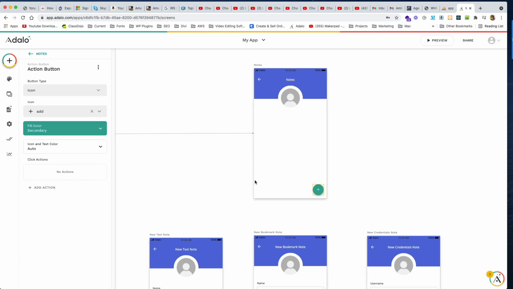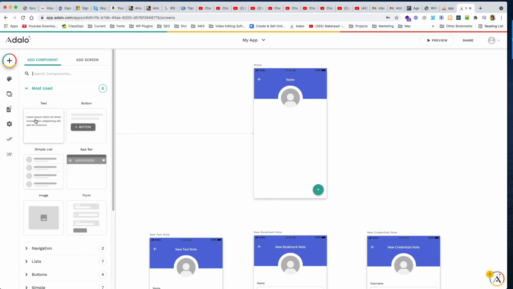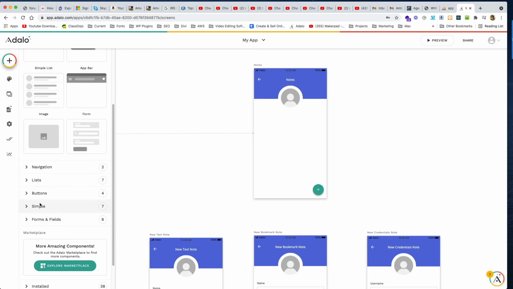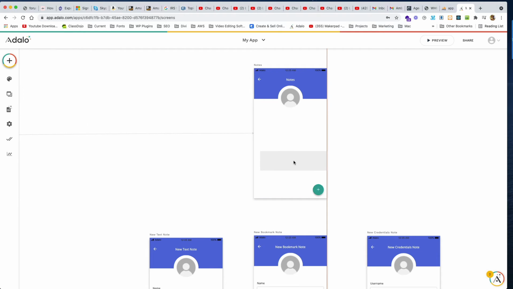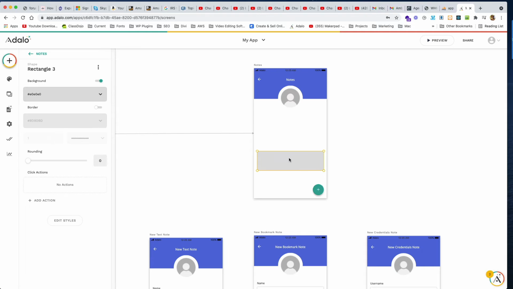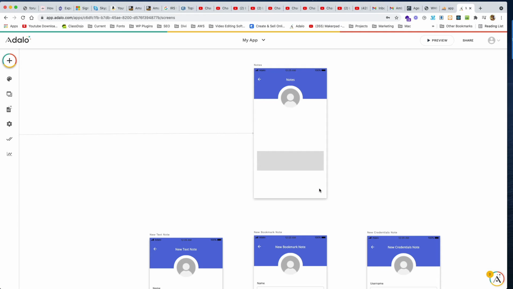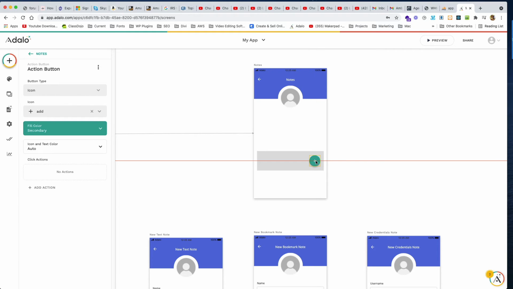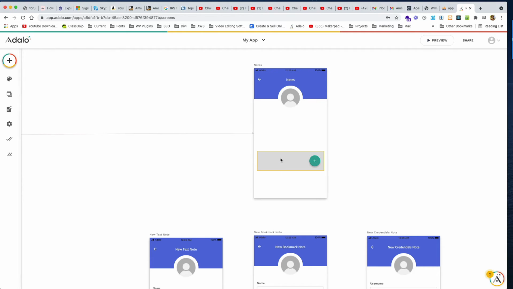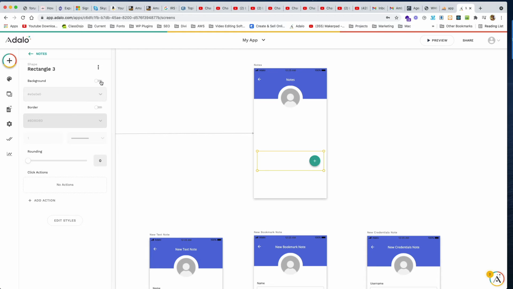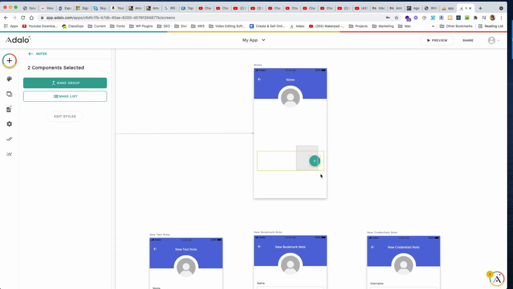Okay, so first, what I want to tell you is that if you put a little button here and you don't have any kind of container or any kind of group, it makes it a little bit hard to line things up. So I'm going to go in here, go to simple, go to rectangle, drag it out here, and then I'm going to copy the button. Control C, Control X, Control V, or Command C, Command X, Command V, to put it on top here. Kind of get it in there somewhere. I want this one to have no background, so I'm going to click on this thing and it's going to make it so it has no background. I'm going to select it all.